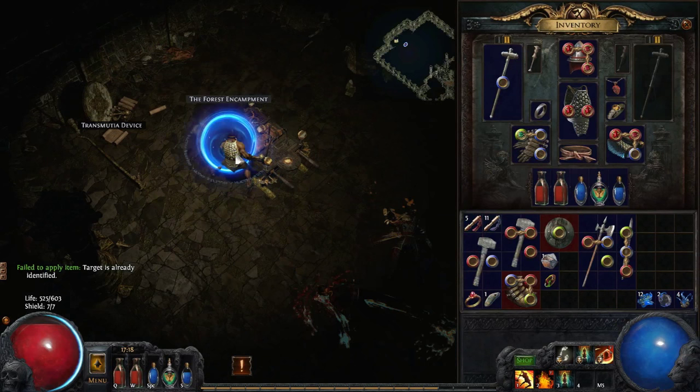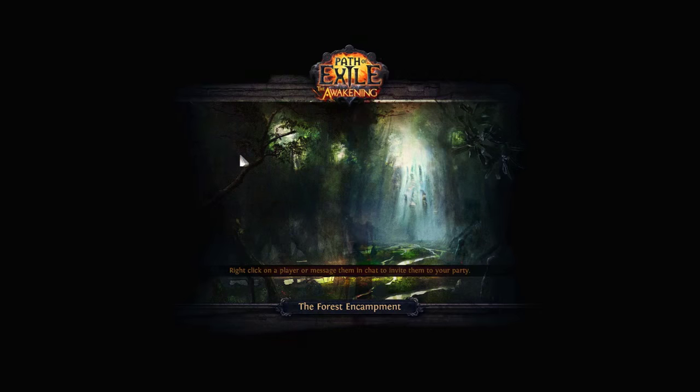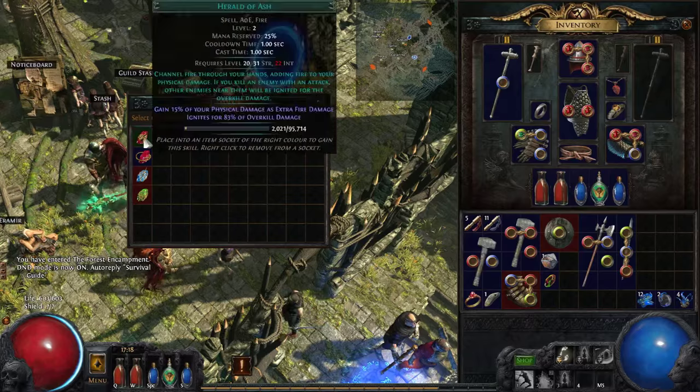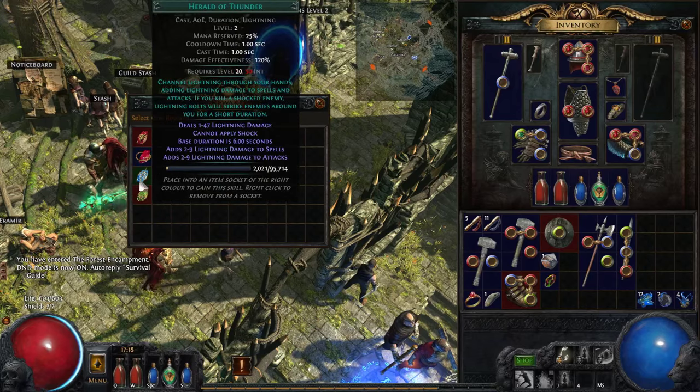From here, we're free to just portal back, or you can log out and log back in if you want to save the portal scroll, and that'll take you back to town. From here, we can talk to Greust and claim our quest reward. We have a couple of options here.